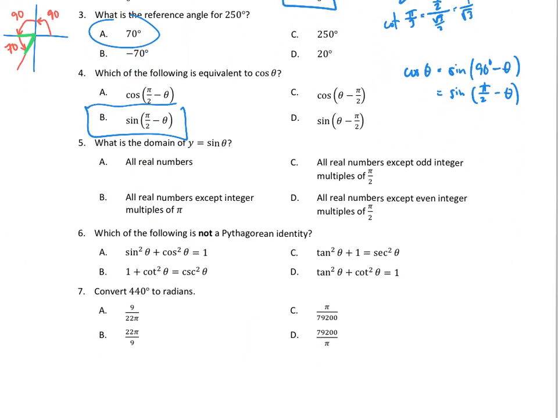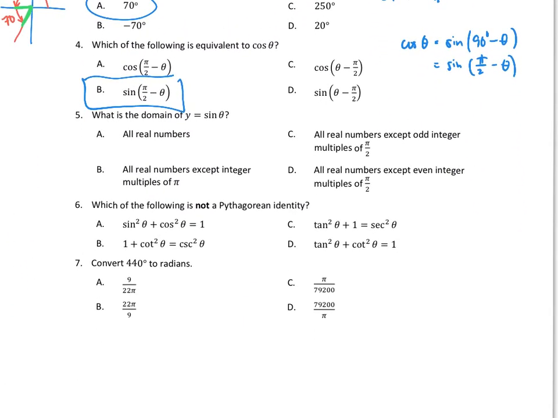All right, moving on. Talking about some general questions about the trig functions here. What's the domain of y equals sine of theta? Well, what we learned is that some of the trig functions, especially the ones where we're dividing by another trig function, tan is sine divided by cosine, cosecant is 1 divided by sine, when the bottom of that fraction is 0, that gives us a value that's not in our domain. But sine of theta, we can take the sine of any angle we want. And so the answer here is that the domain of the sine function is all real numbers.